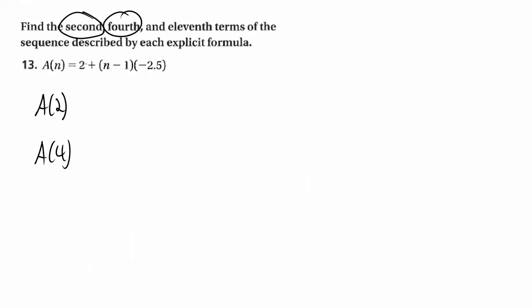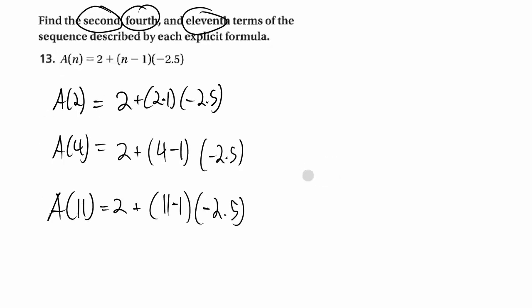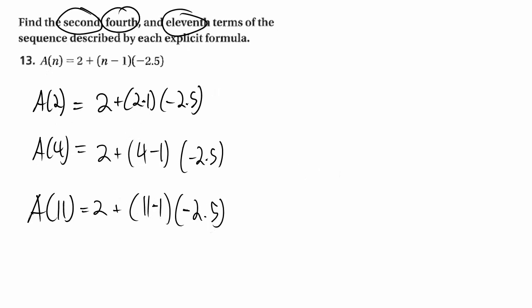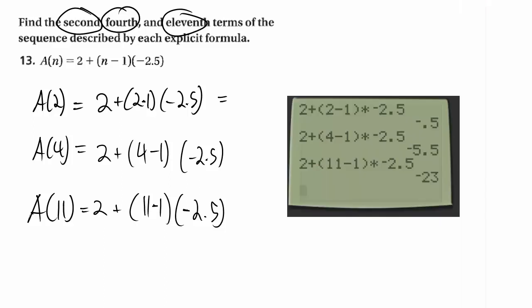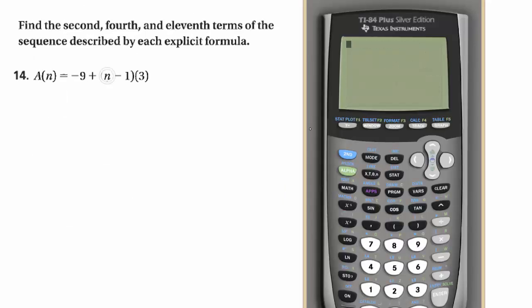For this next one, we are talking about sequences. I want the second, fourth, and 11th term of each of these sequences. All you do is plug 2, 4, and 11 into these equations, and that gives you the value right there. I can make my calculator do all the work: scroll up, replace the 2 with a 4, replace the 4 with an 11. I can use second insert to type those, and there's my values. You could also do that by hand, but those are your 3 values.